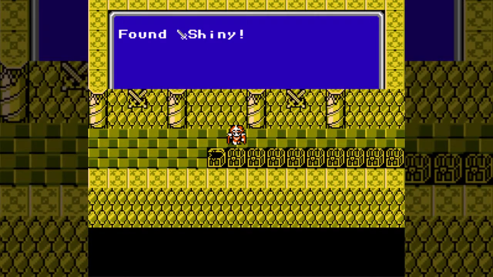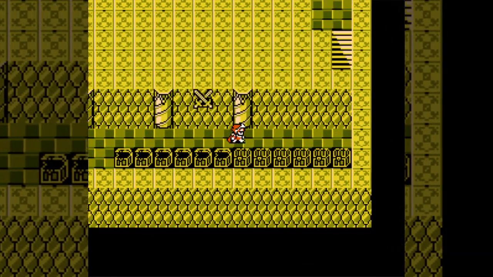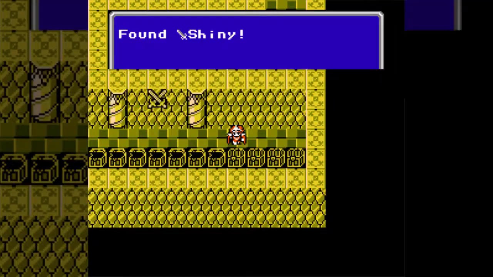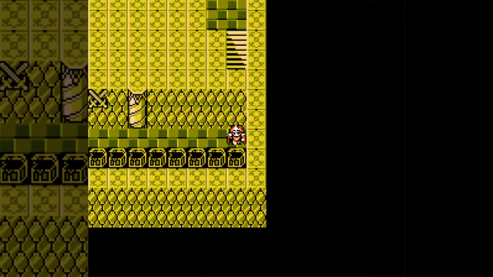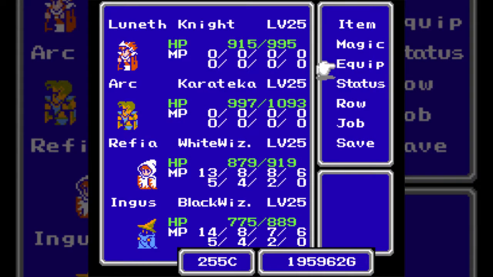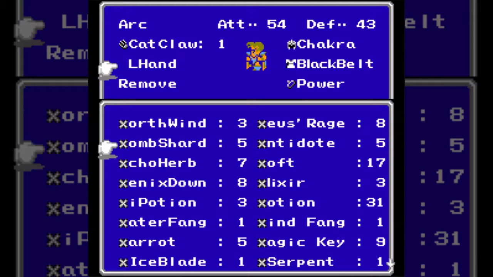And here we get a shiny sword, and a shiny sword, and a shiny sword. Plot twist: a shiny sword, and a shiny sword, and a dragon gauntlet. Dragon claw. Yeah, gauntlet, claw, same basic thing.